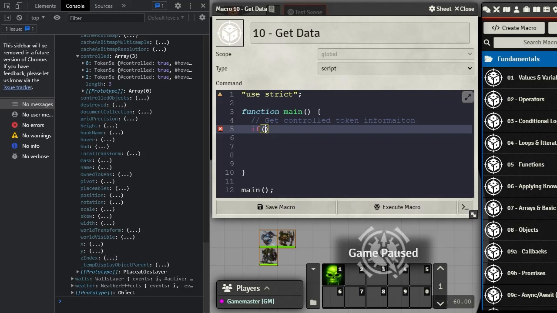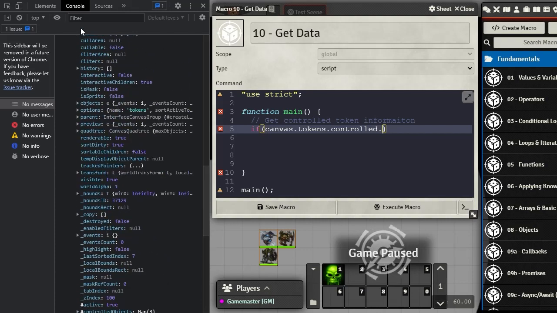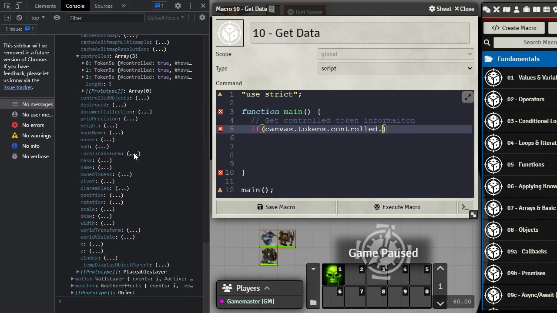So we're going to check using that same type of thing. We're going to say if canvas.tokens.controlled. And if you remember, we talked about how all these objects have one thing that is always in there.